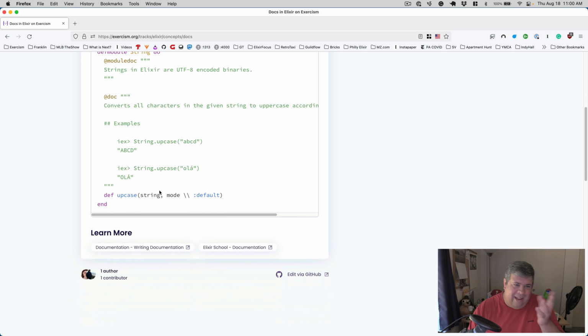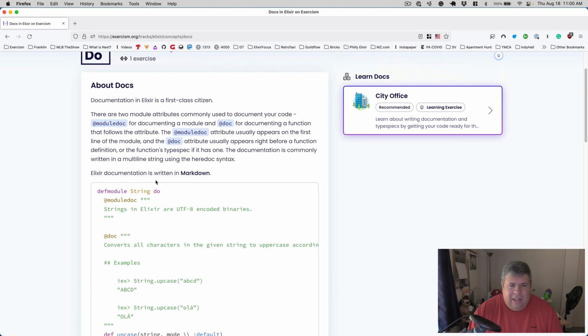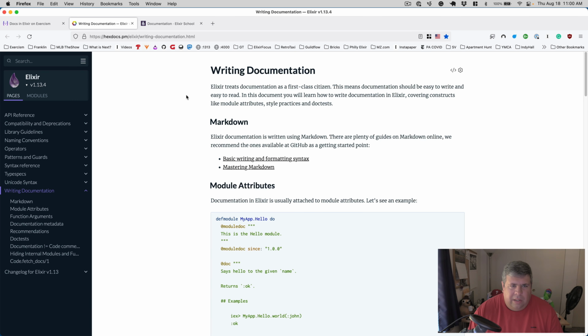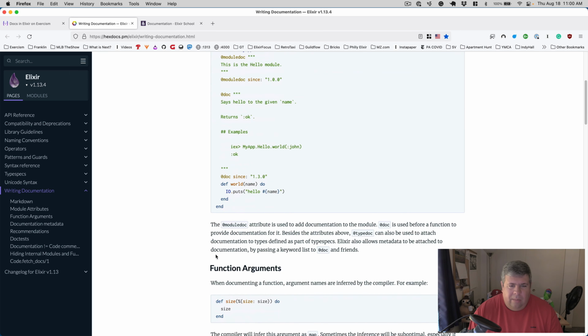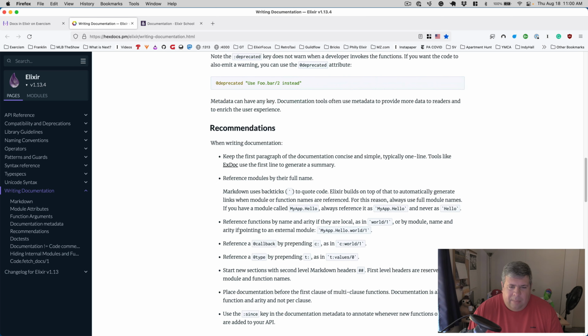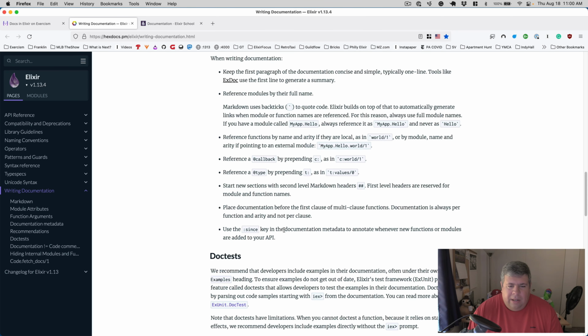This is the documentation, and the typical tool that people use to generate documentation is called ExDoc. You can find more on documentation here in the Learn More section. There's a whole section inside the Elixir documentation on writing documentation and what things you should look for, how to mark things as deprecated, and all kinds of other recommendations.